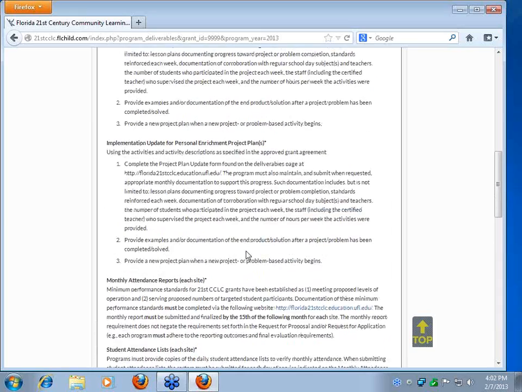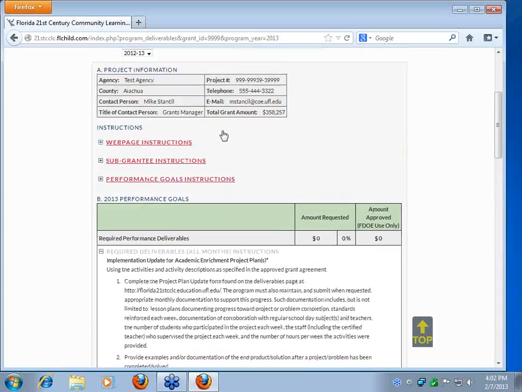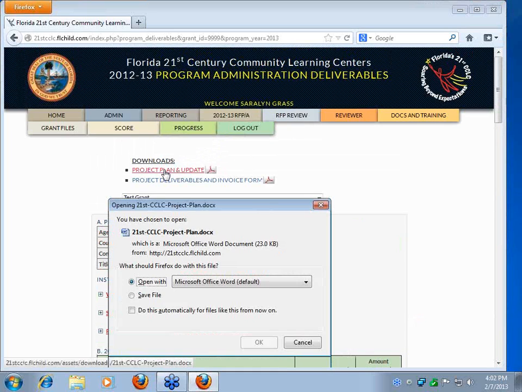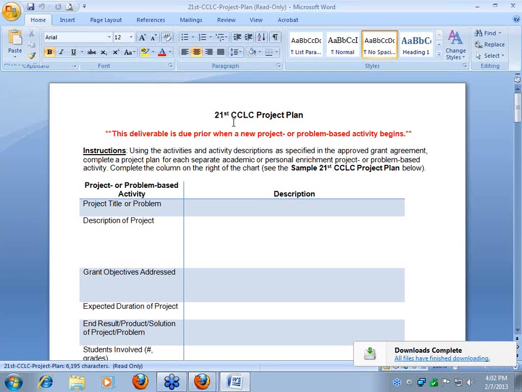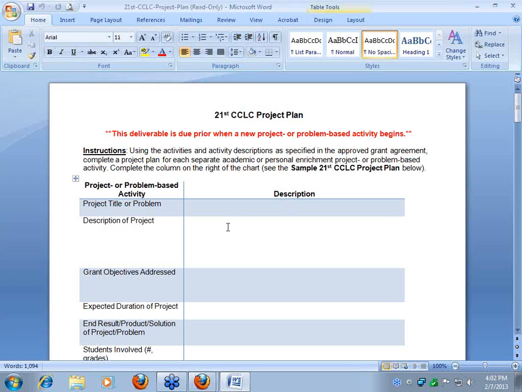Okay. The project plan, the directions are here, and the plan itself can be found right up here. We're going to click on that so we can take a look at it. Okay, so this is the project plan that we recommend using anytime you start a new project. For those of you who are new, you're obviously implementing project-based learning with your students at your site, and so this should be a fairly easy document to fill out. Feel free to use it as best suits your needs, so whether you fill one out for each grade level grouping, or if you do just one per site for the overall arching project, that's fine.